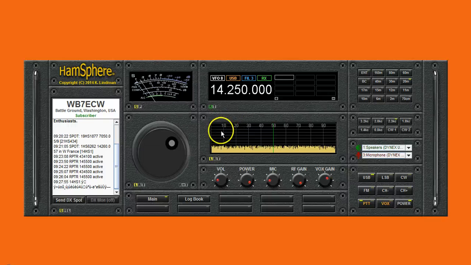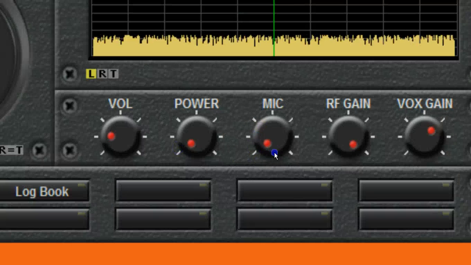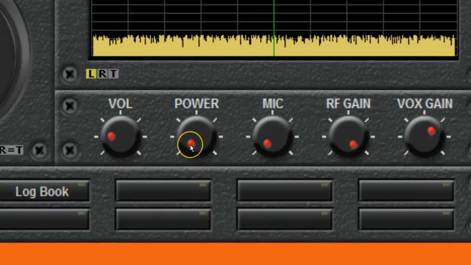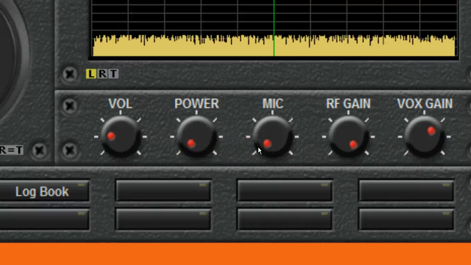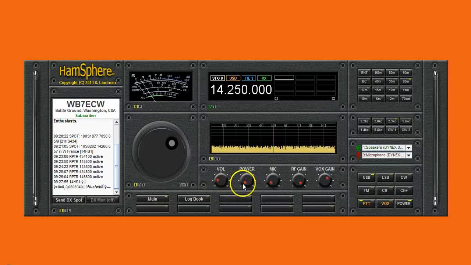You've got this antenna, but how do you know if you're transmitting or not? Well, one thing that's going to happen is when you first start up HamSphere 4, your power is turned all the way down, your mic is turned all the way down. If you don't turn those up, then you're not going to get out to anyone. So turn your power up. It goes up to 100 watts if you turn it on full scale, and I would just say start with 100 watts. Don't worry about running too much power at this point.